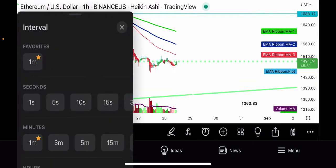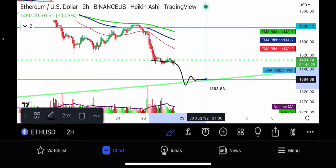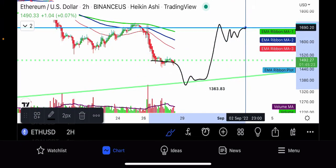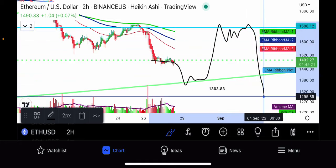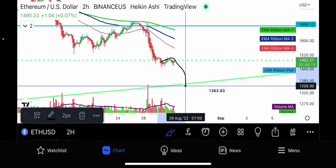We actually need to go to the 2 hour to make this look better. You could get a bounce down into here where I think you're coming next after this little consolidation, but then you could come back all the way in a big move up to get the hype train back before you breach it and come back to the downside and make it to the next underneath green ring. So that's what I'm going to watch here this weekend, or as this week goes on.